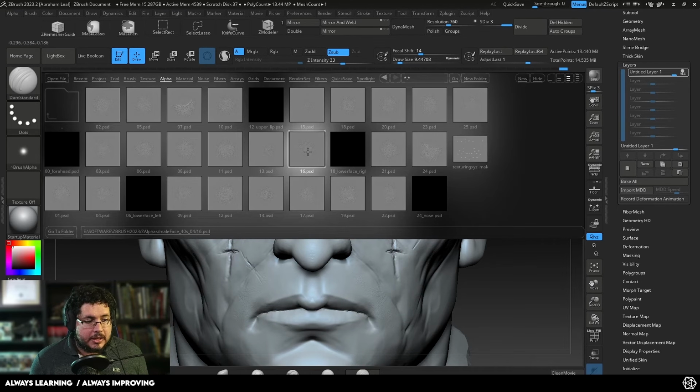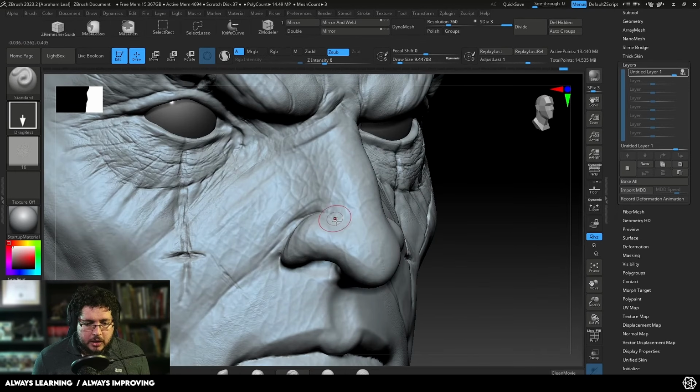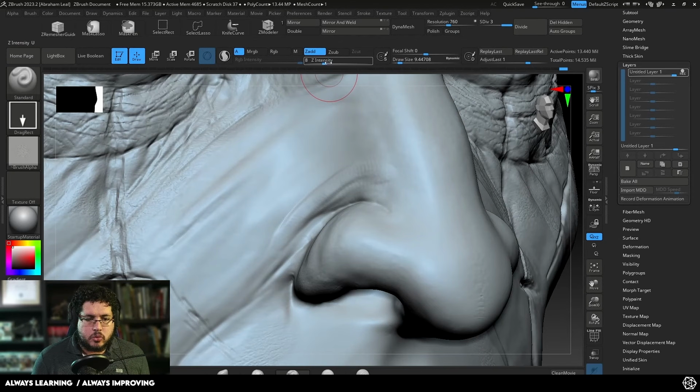So for instance, if I double click this one right here, let's go to standard brush, double click this one right here. I'm going to have this texture right here, which as you can see is like a skin texture, very cool skin texture. I'm going to change this to CF, and as you can see, that's the sort of skin that we're going for. Look at that detail. That's really cool.